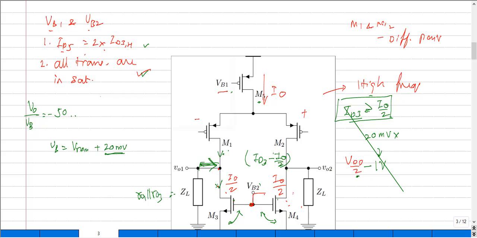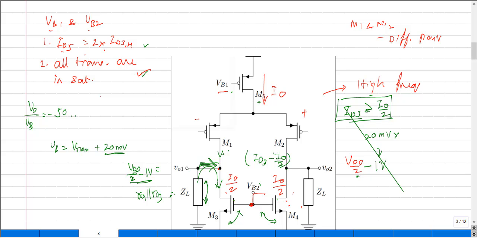So in general, if this value is fixed to VDD by 2, and now due to the current being drawn from this particular part, there is a certain amount of current flowing across this ZL, this creates a potential drop that reduces the output voltage from the nominal value of VDD by 2 by 1 volt. So that is the reduction that has happened right now. Now, how does this 1 volt reduction create an issue in this circuit?